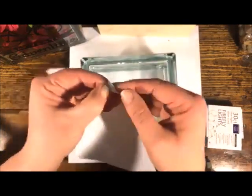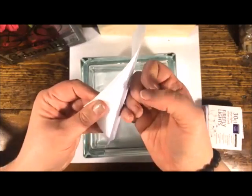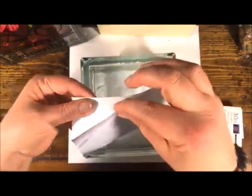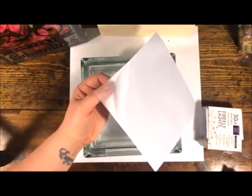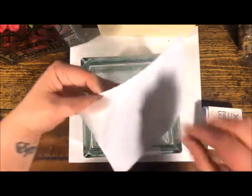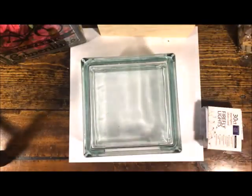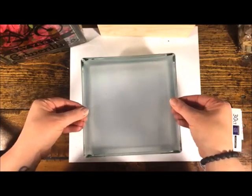So I'm gonna peel it away, and it's thicker than paper. It's kind of like a film. Film sounds like it's thinner. What do I mean by thicker? It's kind of like laminate. Yeah, that's kind of how it feels. So I'm gonna remove the back paper. I don't need that anymore. And I'm going to place it onto my block.